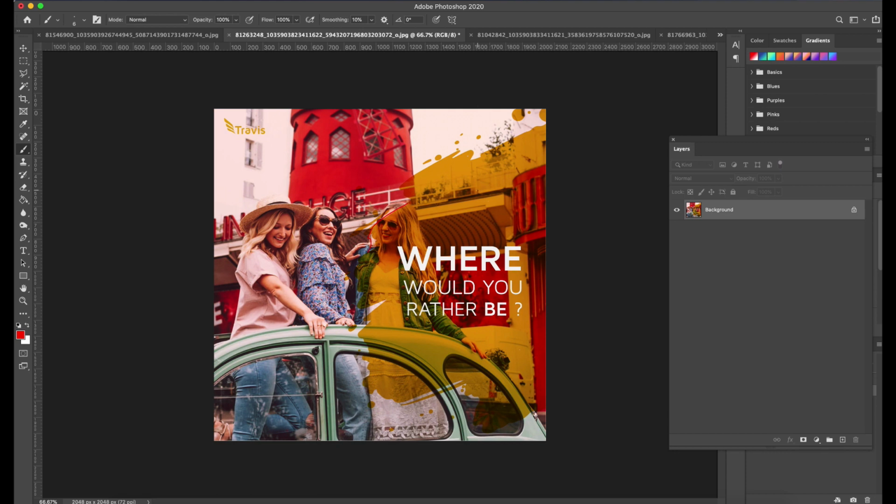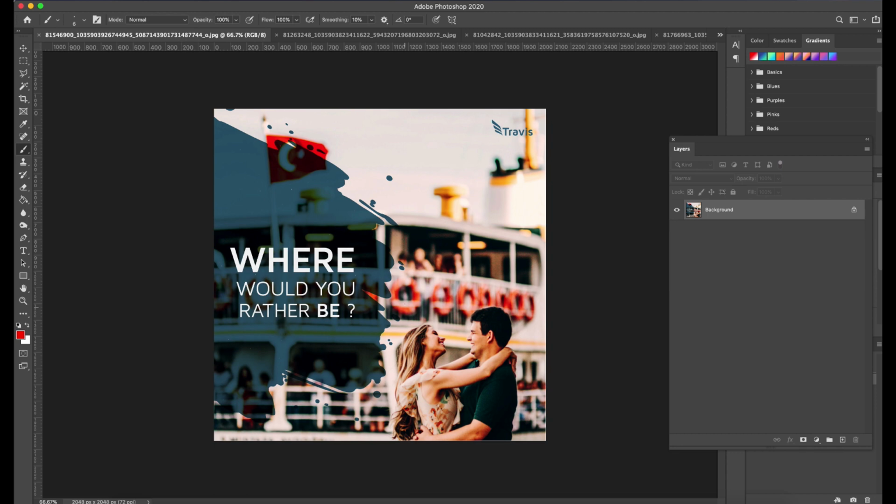You could even make this a little bit higher. I know it's probably a blending mode, but cover the background just a little bit more and move the three girls so they're right there. Just so that splash of orange really helps to read the headline. And where would you rather be?